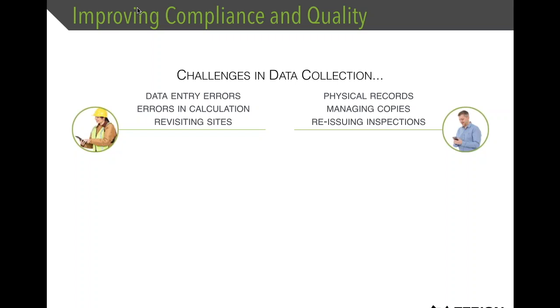Mary's been having trouble with her data entry, just with lengthy inspection forms. It can be easy to fill that out incorrectly. Also, there are calculations that need to be done when the inspection is over, specifically the inspection score, and this is also a point of trouble for her and an area where it's easy to make a small error. On Tim's side, he's having to deal with the physical records that Mary and any other field workers are bringing to him, and being able to manage all of those different copies and inspection records. He's not sure if it's better for him to keep the original, or make a copy and let Mary keep the original so that she has it on site when she revisits them. And that starts to create a paper trail that becomes very convoluted very quickly.